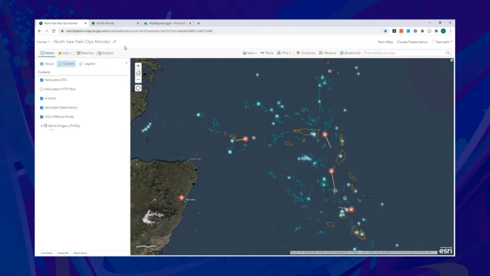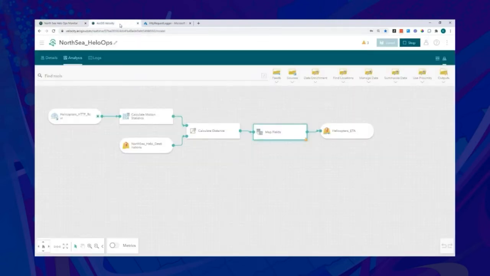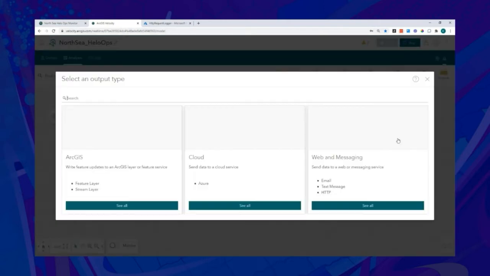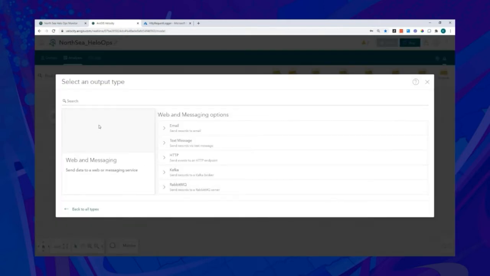Now, what if we wanted to send additional alerting based on when that aircraft is within 5 minutes or so or less from its destination? Well, one option would be to send a text message or an email output, and we can certainly do that. Email and text messages are certainly part of our output options.